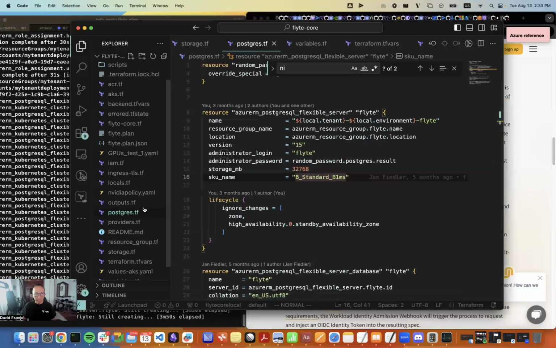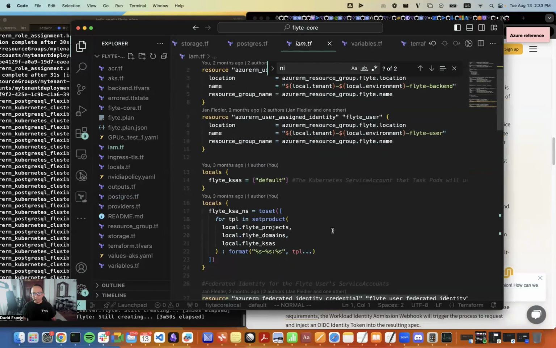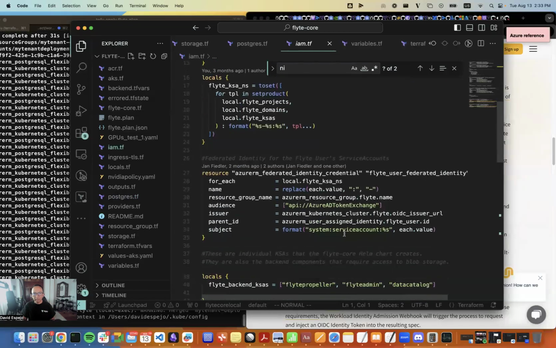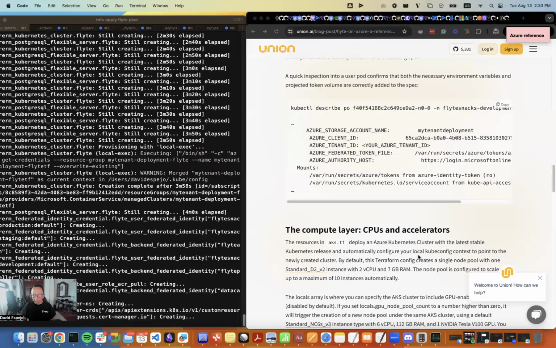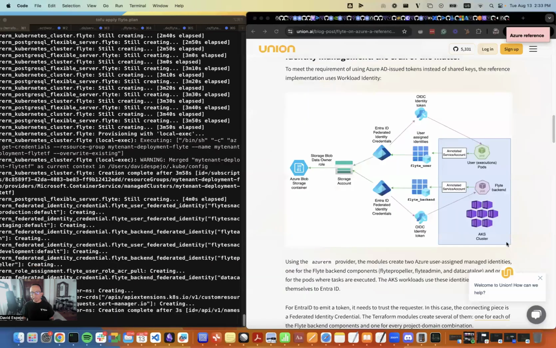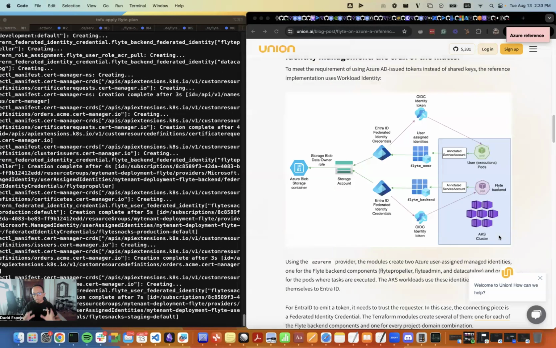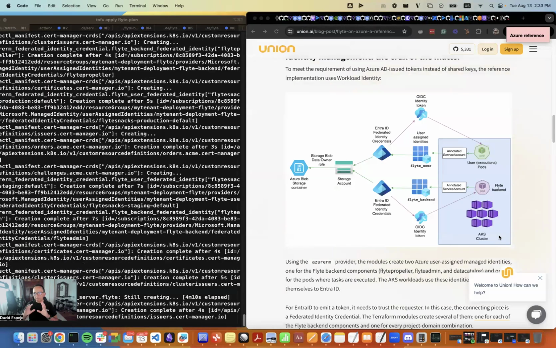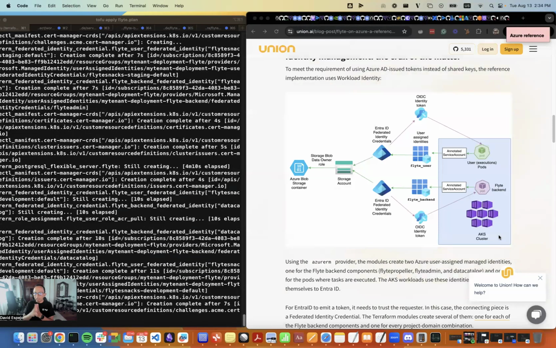The code is here in the IAM module, and it's a multi-step process. I think the summary is here. It's similar to how it works in other cloud providers: you have a Kubernetes pod that uses a service account.